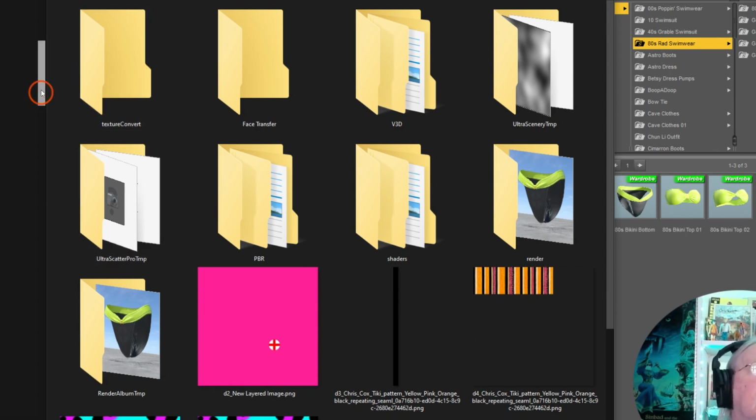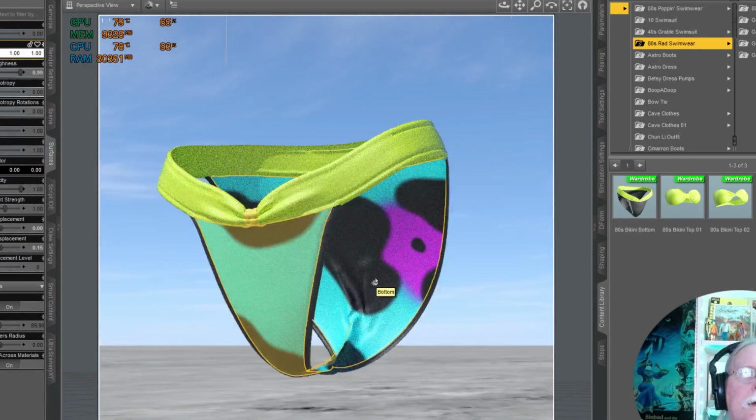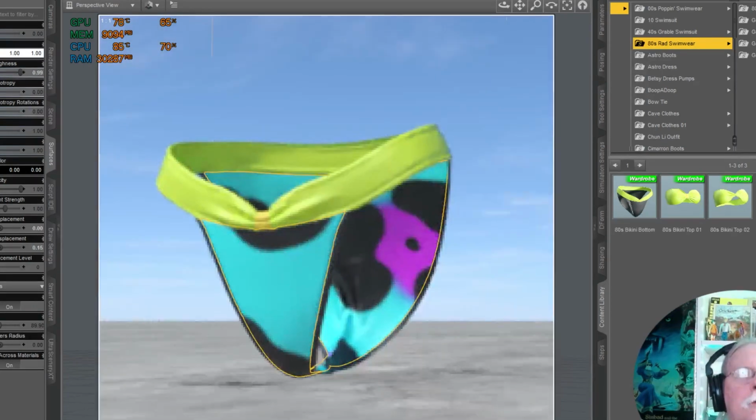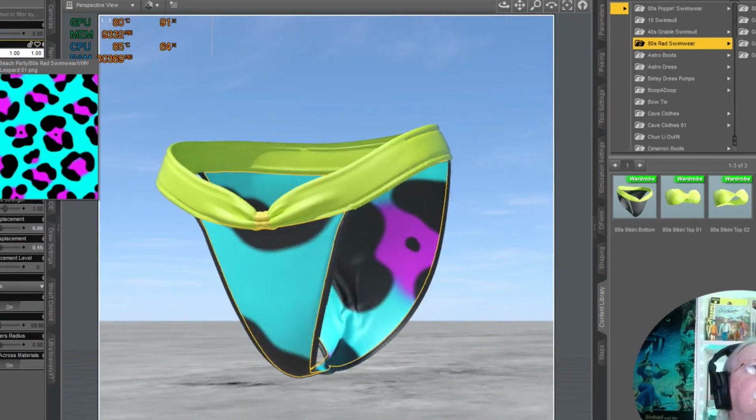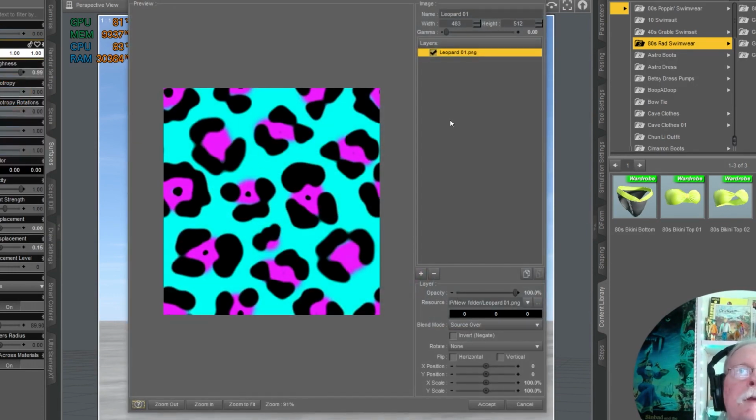And that's located here in a temp folder based on however you have your DAZ Studio set up. But we're not going to use any of these. We're going to just pop back over to this. I'm just going to use this leopard texture that we used for the bikini, but used it tiled up. So anyhow, I'm going to just mix our little red cross on with this. Pop over to here. I'm going to come over to the layered image editor. So in here, because we had a texture to begin with, it has it loaded in.